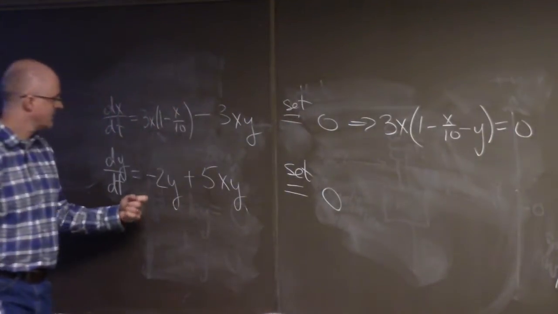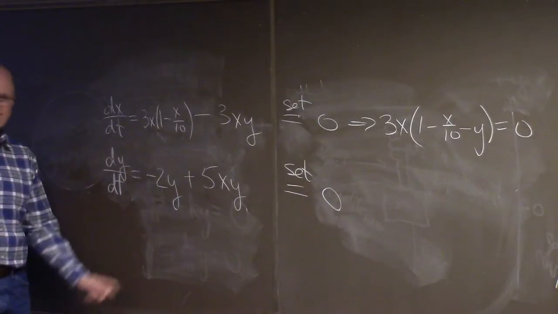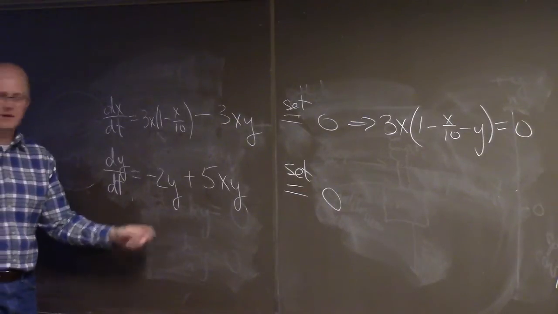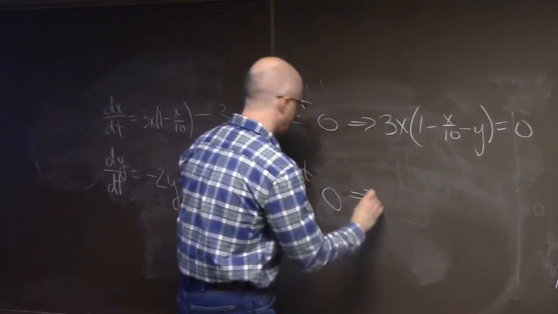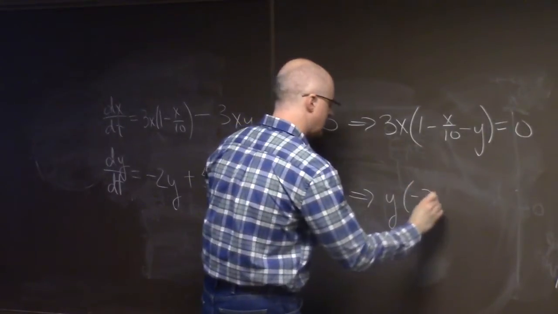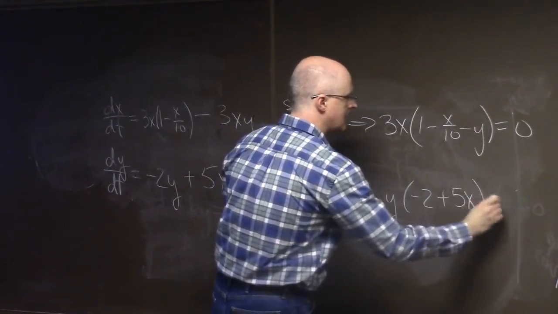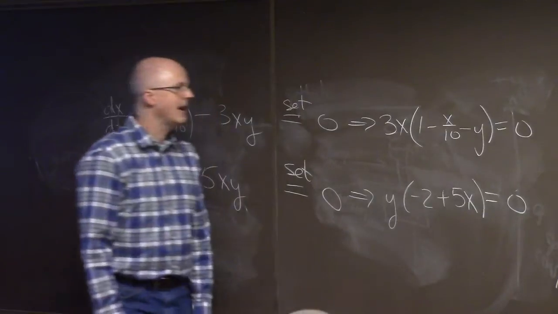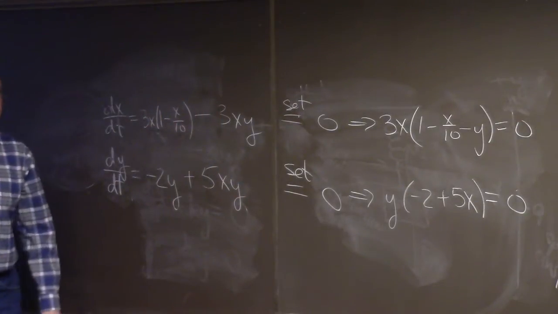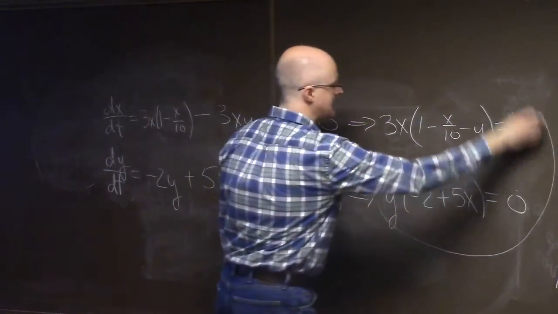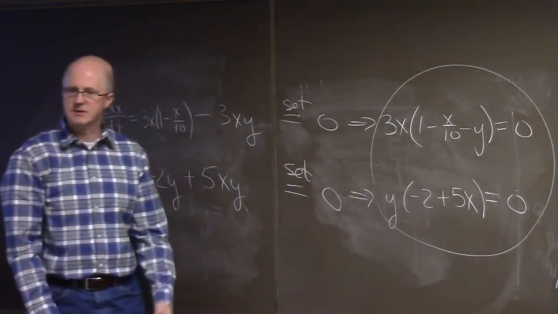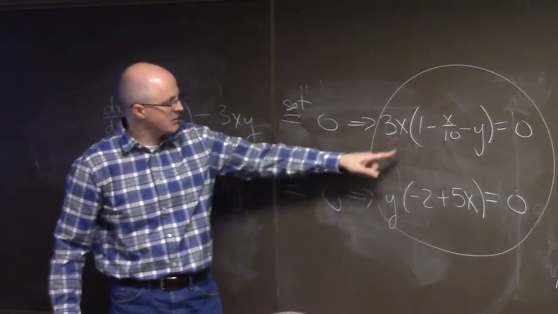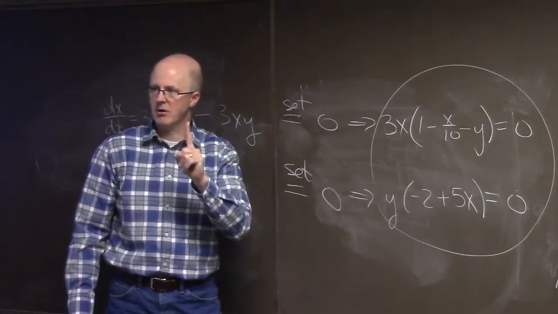Can we factor things out of this one? Yep, common factor of y. Factor it out. Write what's left. And when you write it in this factored form, this system of algebra equations, it's easier to see what the solutions are. Certainly x equals 0, y equals 0 is one solution, the origin.